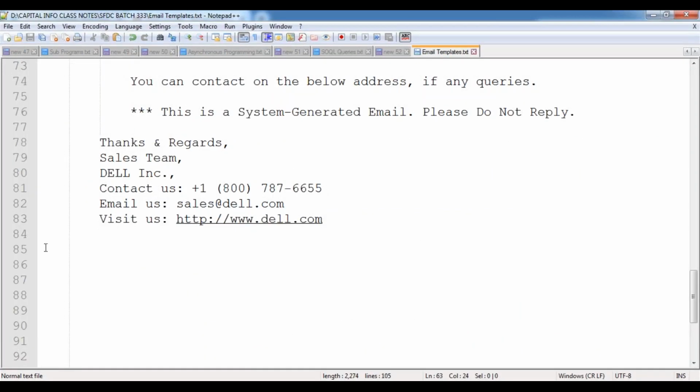Tomorrow I would like to discuss a feature called merge fields. What exactly are merge fields? We'll see practically how to include the record content in the email template. With the help of this merge fields concept, we'll see how we can send email notifications by merging some specific record content inside our email template. We'll see practically.